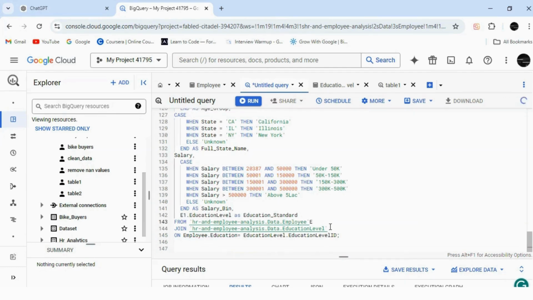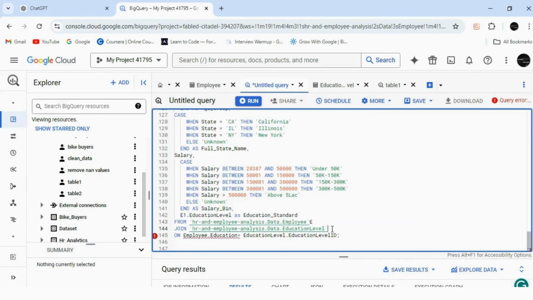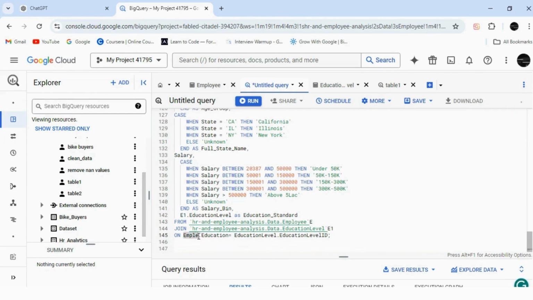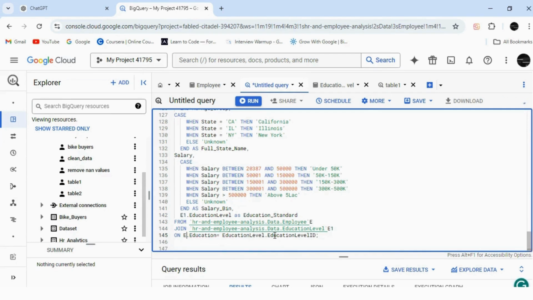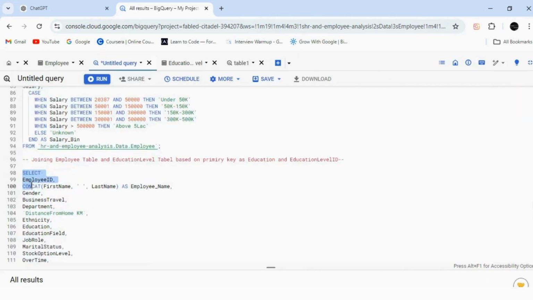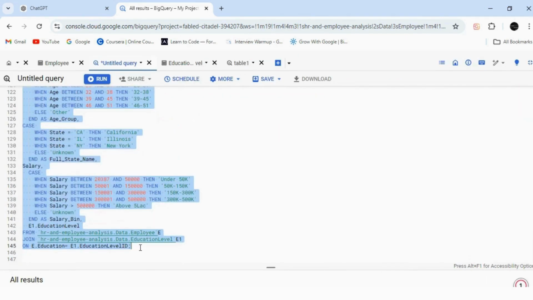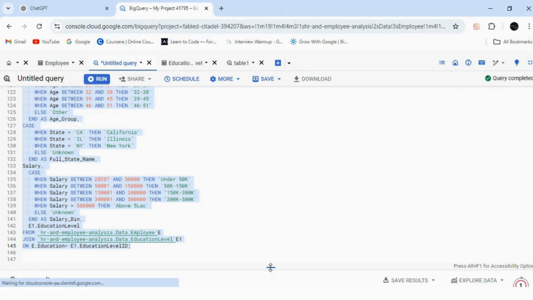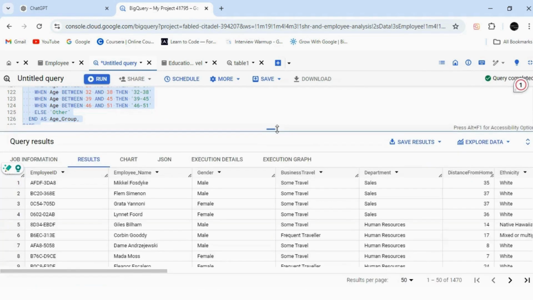I'm giving the name E to our employee table and E1 to our education level table. So instead of writing the full name, I'm giving it a short name. And now when we execute our query, you can see that we get our required result.